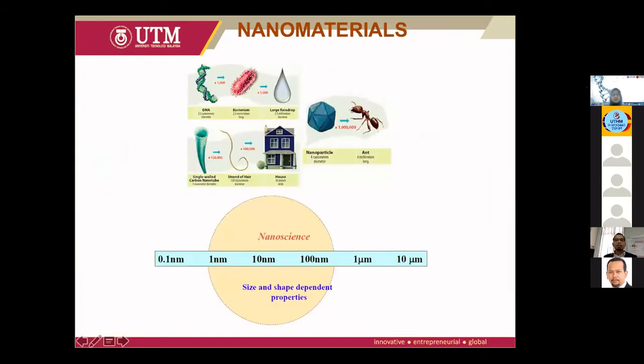As Dr. Nick said, when we talk about nanomaterial, the size is within 10 to the negative 9, nanometer, meaning that it's very small. You can imagine how small it is compared to things in front of your eyes. Your hand is already small, but nanomaterial is much smaller than that, less than a thousandth of a strand of hair. This material is really small and has the tendency of having interesting phenomena, because the size and shape dependent properties are interesting.